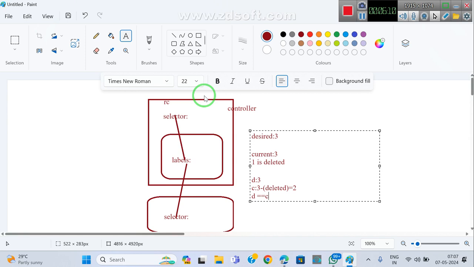The main aim of replication controller: no problem. You said desired 3, okay, I'm very happy. Unfortunately, 2 got deleted. Don't worry. What is my duty? I will replicate 2 more. Why will I replicate 2 more? You said desired 3, right? I need to provide that state only. That's why it is called desired state. What does it maintain? Desired state only.